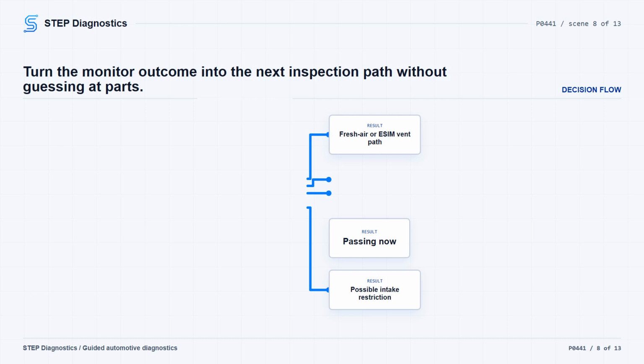If side 1 or side 2 fails with little or no fuel tank pressure sensor change, and the SM switch closes while the large leak test fails, inspect the canister and related tubes for restriction, damage, or a partially broken purge tube. If side 1 or side 2 fails with little or no fuel tank pressure sensor change, the SM switch closes, and the large leak test passes, move into the fuel tank pressure sensor and canister to tank restriction checks. If side 1 or side 2 fails and the SM switch does not close, or the purge solenoid is suspected, move to the intake and purge vacuum supply checks.